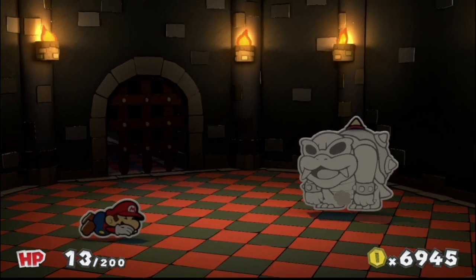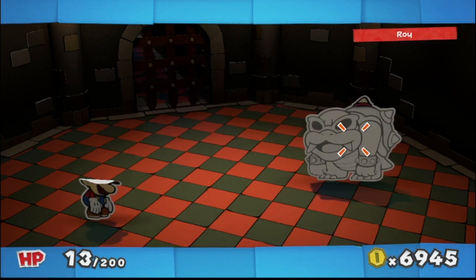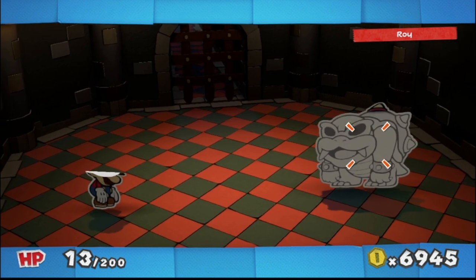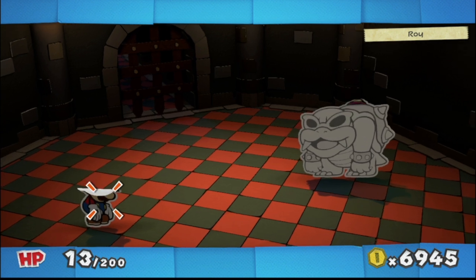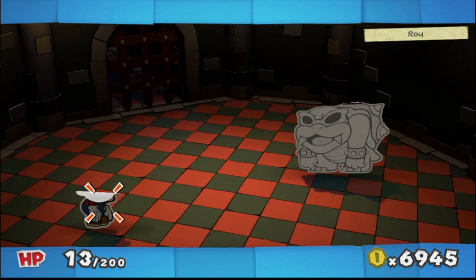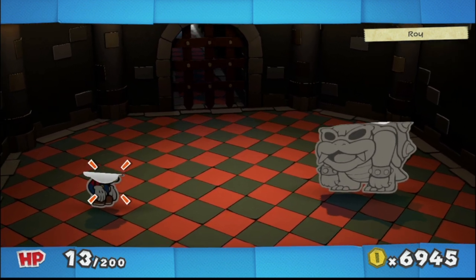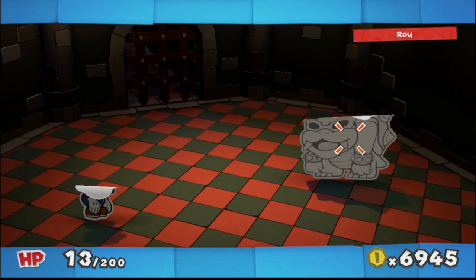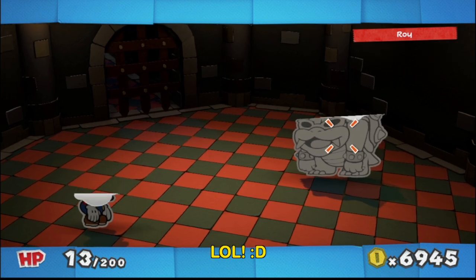Ooh, what an uppercut! Now both of us are looking tired. Definitely need a Mega Mushroom after that. But anyway, as for what thing card I want to use to finish him off with. Let's see. I think I'll use the hairdryer, considering he doesn't have hair, so it's gonna burn him.